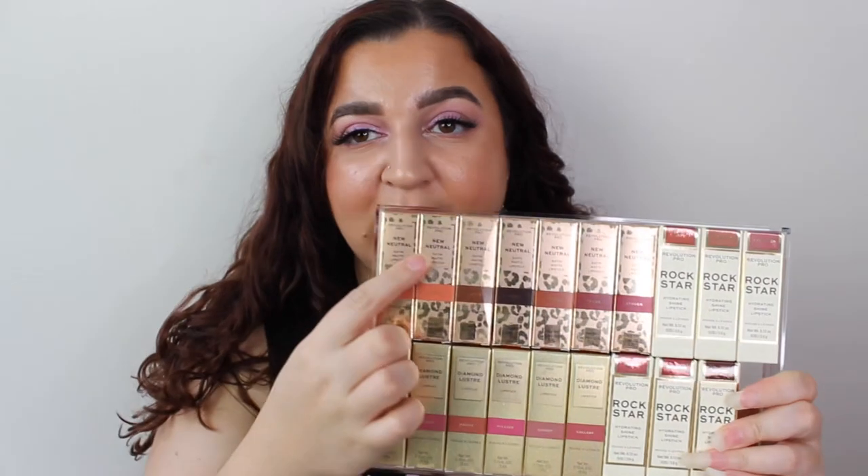They did bring out nine shades to coordinate with some new lipsticks, however this is the negative thing I have to say: this is the fourth time Revolution have brought these shades out. I have all of these colors three times over, so I did not buy the new lipsticks. I'm so close to buying them because I want to try the new formula, but it's the rockstar version. This ain't even all of it — I have one tray from the original packaging back in the day. Some shades like cashmere and rumba I've got twice, struck twice — they're either two or three times over. I didn't feel like buying the shades for the third or fourth time.